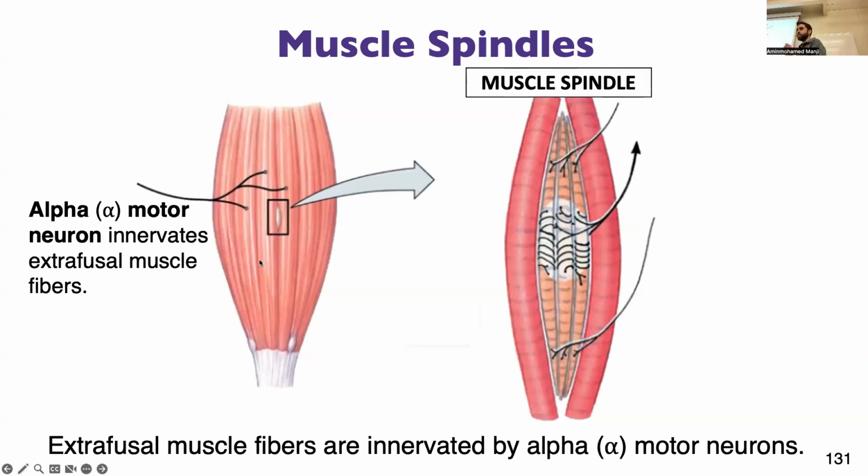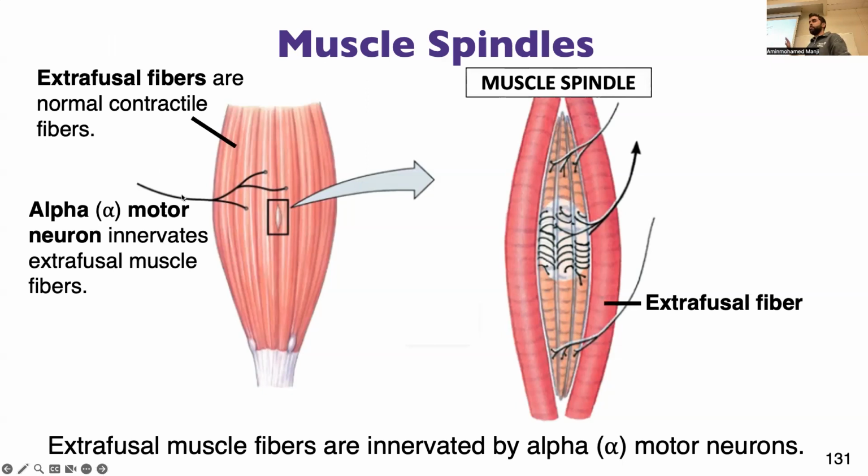Okay, so we're going to talk about the sensory aspect in just a second, but let's talk about how these muscles work. Keep in mind, for a muscle to contract, you need motor neuron activation. You have to have an action potential on a motor neuron that's going to then activate the muscle cell. As you're studying, think about all those steps: acetylcholine binds to receptors, leads to the end plate potential, leads to an action potential, goes down the T tubule and all that stuff. Make those connections as you're studying for these things.